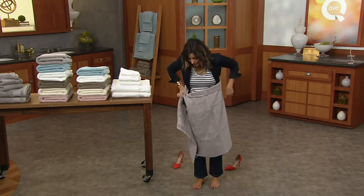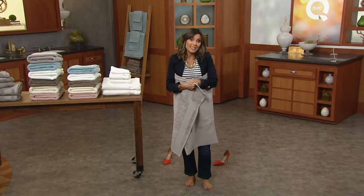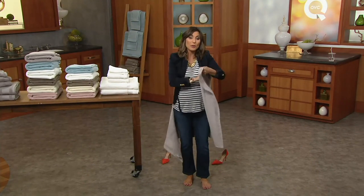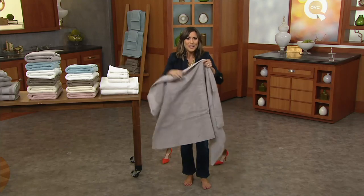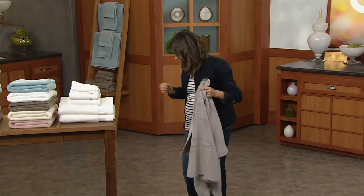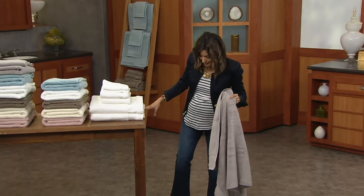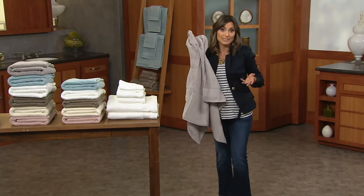When it comes to drying, you really can get wrapped up in this taupe. When you feel the high-grow, it's soft — nobody wants to dry their body with a hard towel. This is the towel you just want to wrap yourself into. You get drier faster, and then the towel is going to dry faster too. If you constantly go back into the bathroom and your towel is still soaking wet, that's not fun — it's going to start to stink. You don't want a wet towel. Well, that won't happen with high-grow.